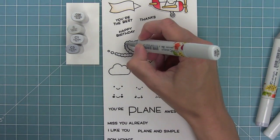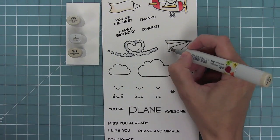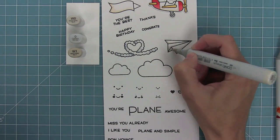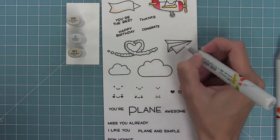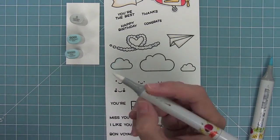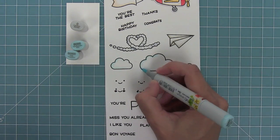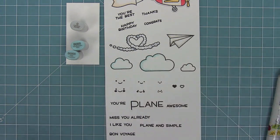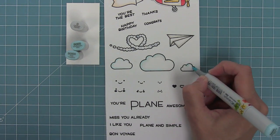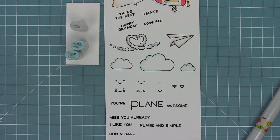And then next up, I'm going to be coloring the paper airplane with some warm grays to make it look like an old piece of paper, but it's really fun to color the paper airplanes in all sorts of colors too. And then for my clouds, I'm going to be using some of those really light blues that we used for the window on the plane, and I'm going around the edges and then blending it out with my colorless blender so that that light blue goes into nothing. It gives the clouds a little extra something, but leaves them white too, which I really like.